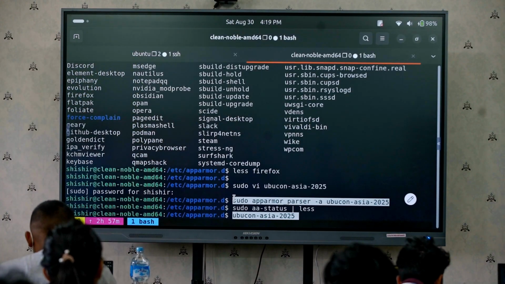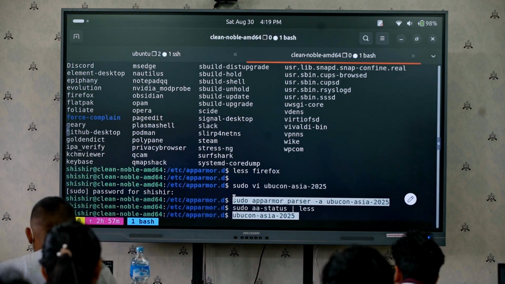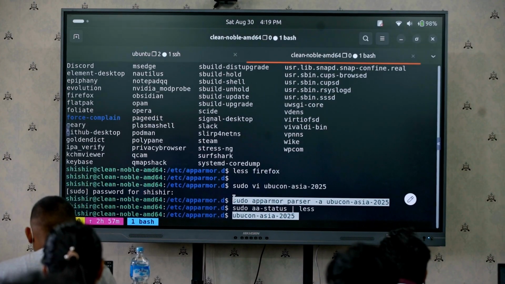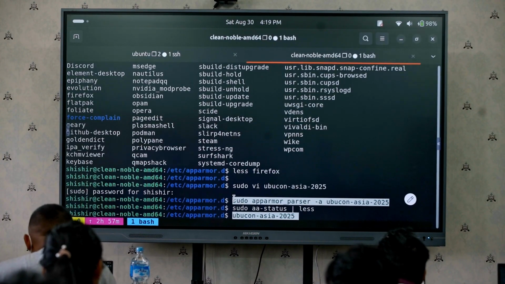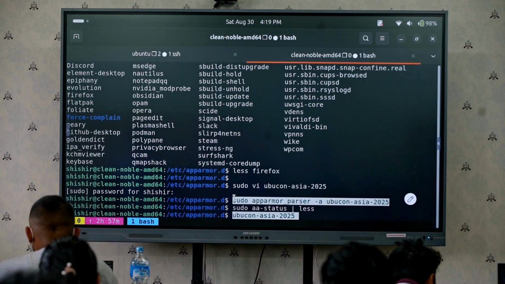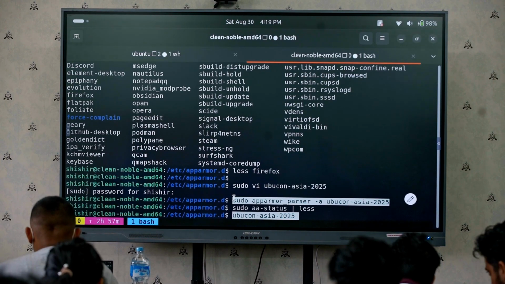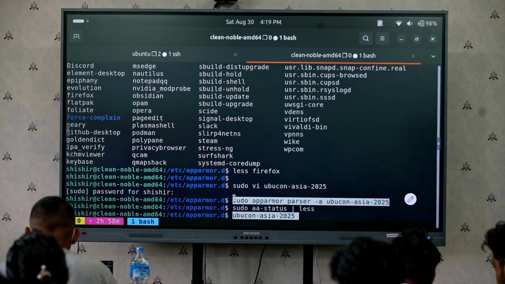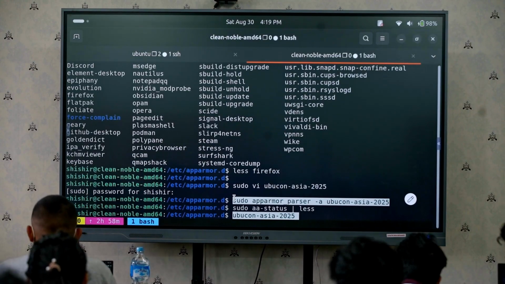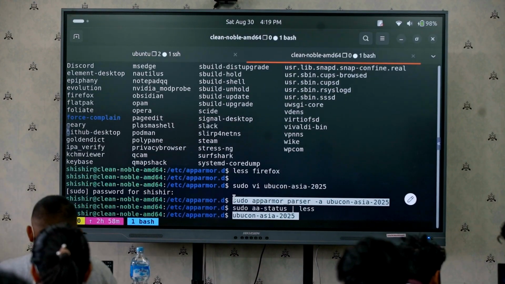How does it know which profile to assign to which application? It's up to you how you name it, but if Firefox decided to name their profile Brave, then it would be kind of confusing, right? So it's for us to know that this profile is for this binary. I'll show you the profile as well here.